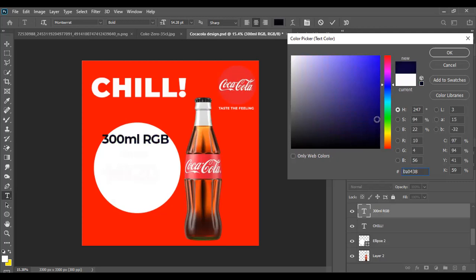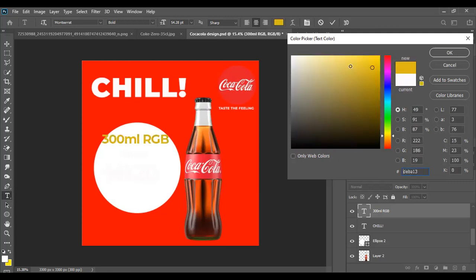I hope you're seeing that. If I click on yellow, as I'm clicking it, it's changing. But what if I want to use the red on this bottle? What will happen is that I will move my mouse out of the color wheel to the bottle.